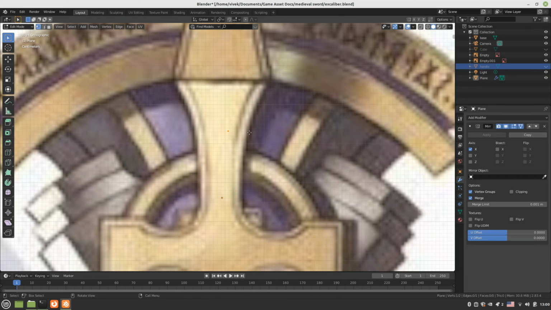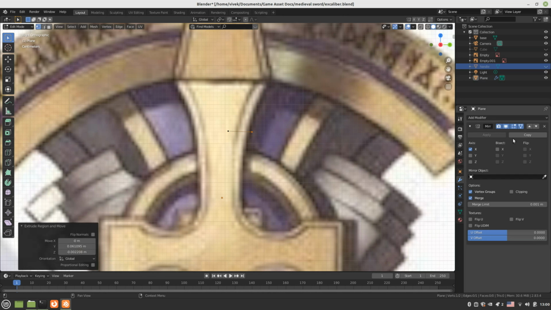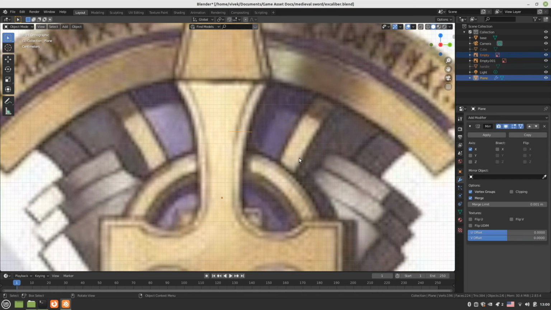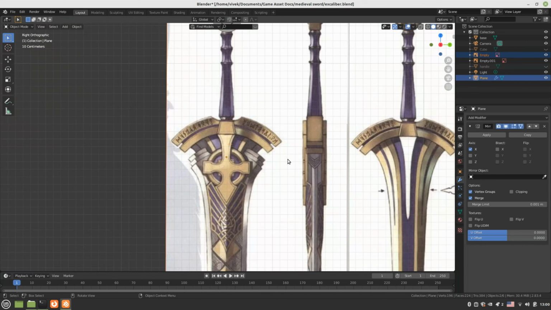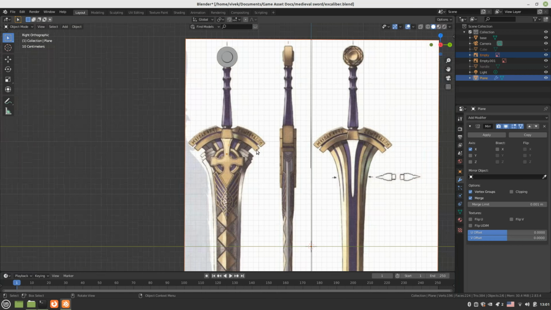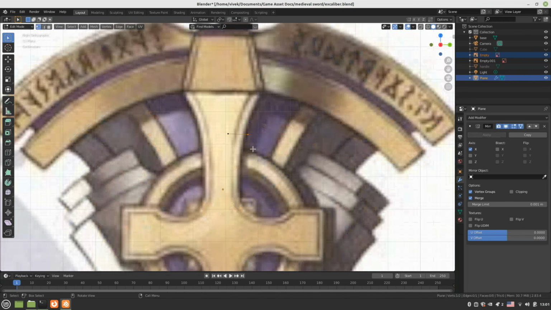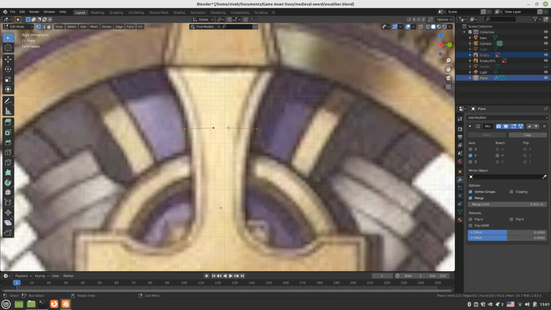We are in the edit mode, right? Why is the mirror not being seen? Yeah, it's supposed to be mirrored in the Y direction here. That's why it's not being seen.